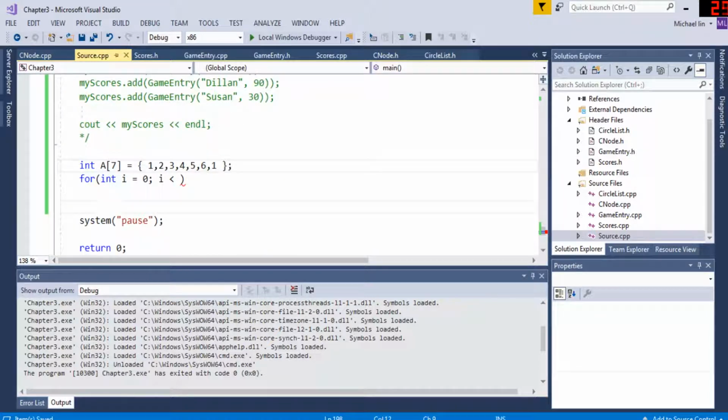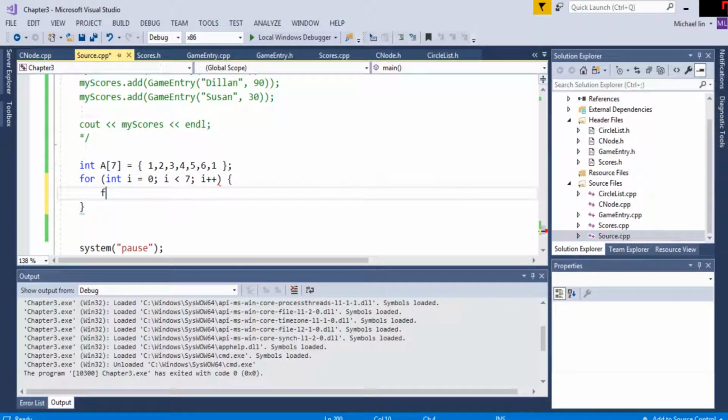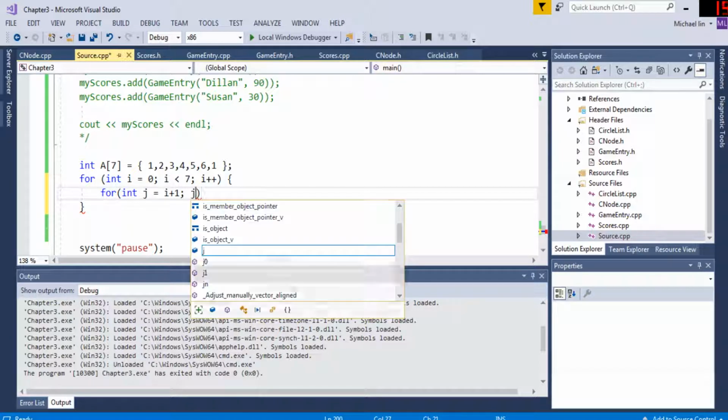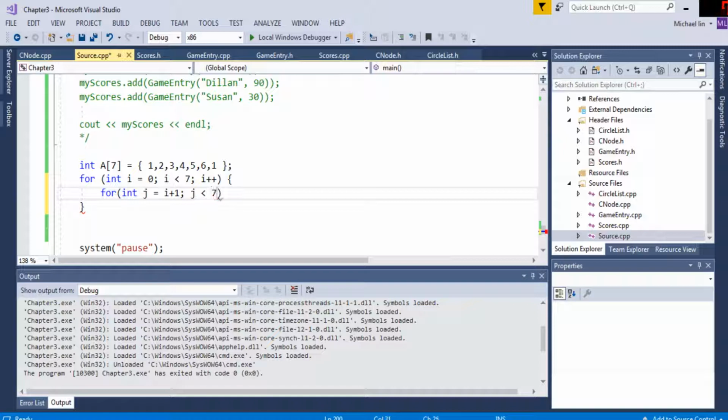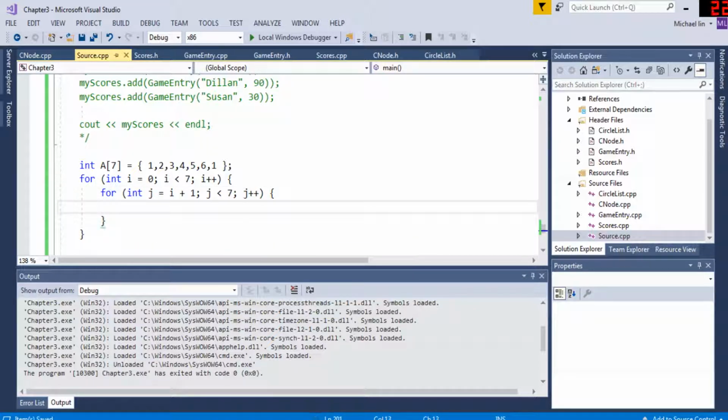So I'm thinking in order to do it, you have to loop through from 0 to 7, and then loop through from the next one afterwards. So if I start from 1, I have to check every single one to the end. Then I have to start from 2 and check everything from 1 to the end. But there might be a better way to do it. Here, I'll just show you what I think. This is what I think you have to do.